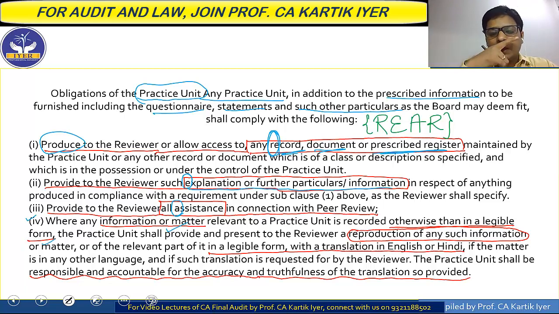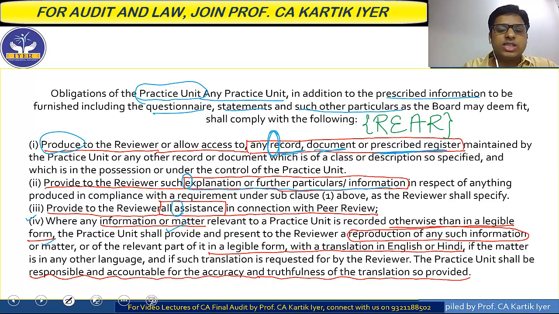So it is, the documentation is not proper. Okay. Now, not in legible form can mean 2 things. First is, it is not readable. It is in English, but it is not readable. Maybe the paper is crumbled or torn or water has dropped on it, so because of that, you are not able to read it. Or suppose if it is electronic data, then that file is showing as corrupt. So again, it is not in legible form. Basically, we cannot read it.